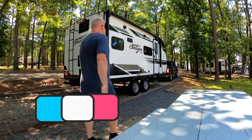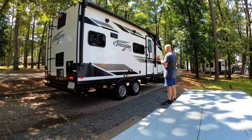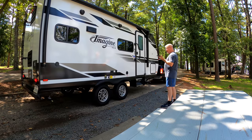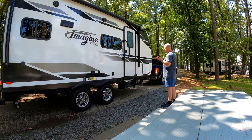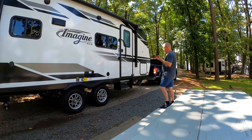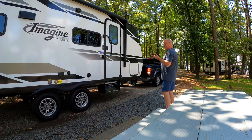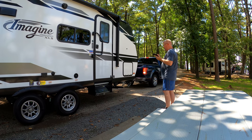We're here at Brushy Creek Corps of Engineer Campground, located on Lake of the Pines, deep in the Piney Wood Forest of East Texas. We chose this campground because of its close proximity to our home and also because it happens to be one of our favorite campgrounds. This was the very same campground that Christy and I had our first camping trip in our fifth wheel, so it was only fitting that my sister Natalie had one of her first camping trips here as well.